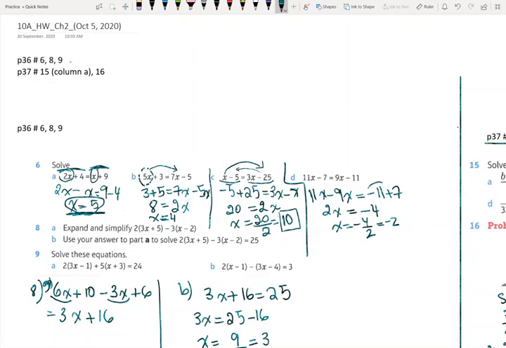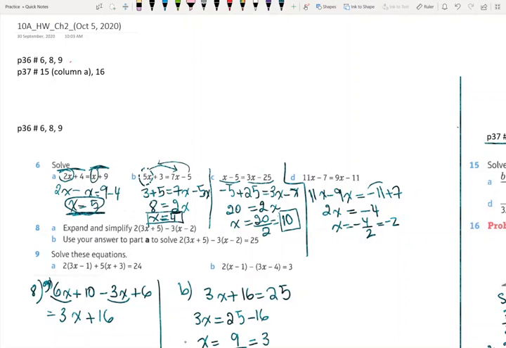So this is a safer method to lower the risk of making a calculation mistake. We try to always take the smaller to the bigger number. So 3 plus 5 is equal to 7x minus 5x. So 8 is equal to 2x, therefore we divide 8 by 2 to get 4. So this is the answer for the value for x that will satisfy the equation.